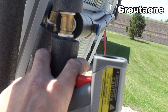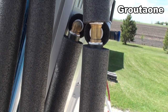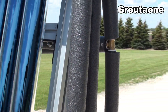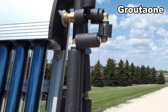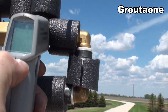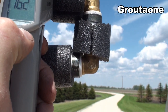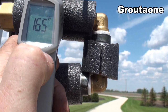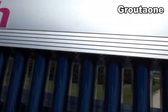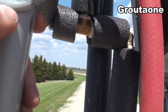I'm using PEX hose here and that's not the right kind of hose for this type of heating system, because it's not going to hold the heat — it's rated for 180°F and these systems can go well over that. I'm just showing you what I've got right now. It is kind of under control — we're looking at about 165°F or so here at the outlet and the inlet.